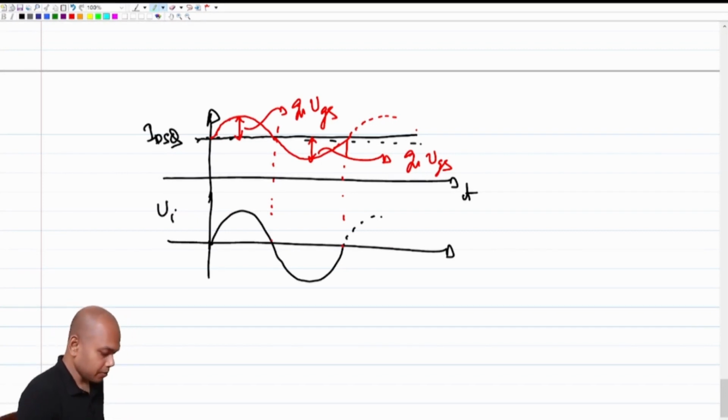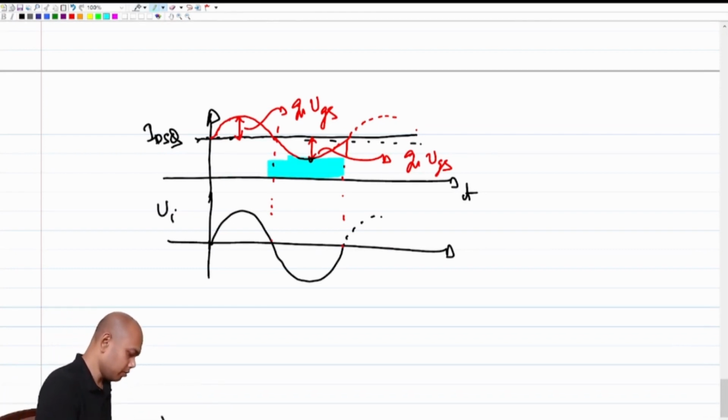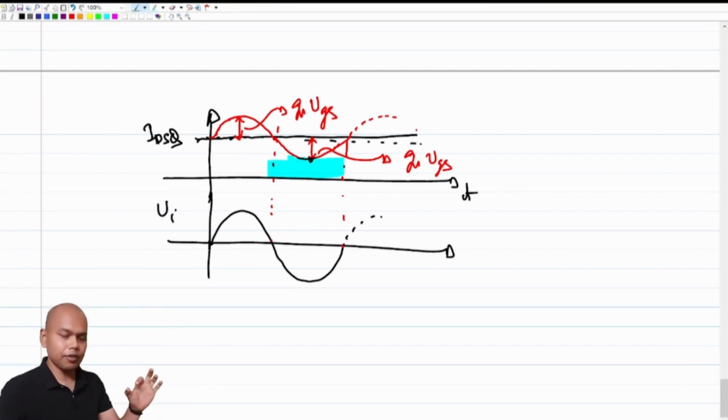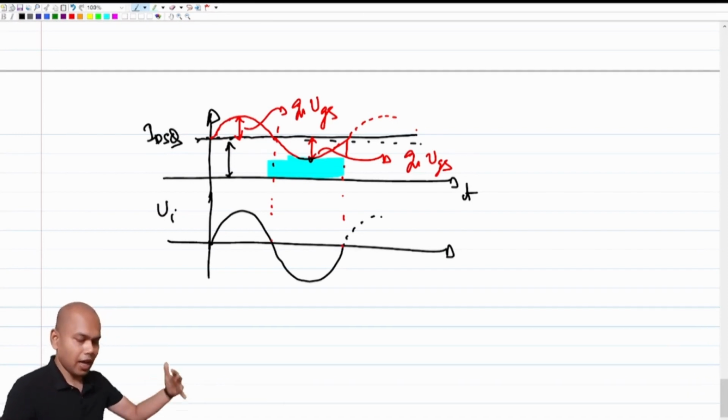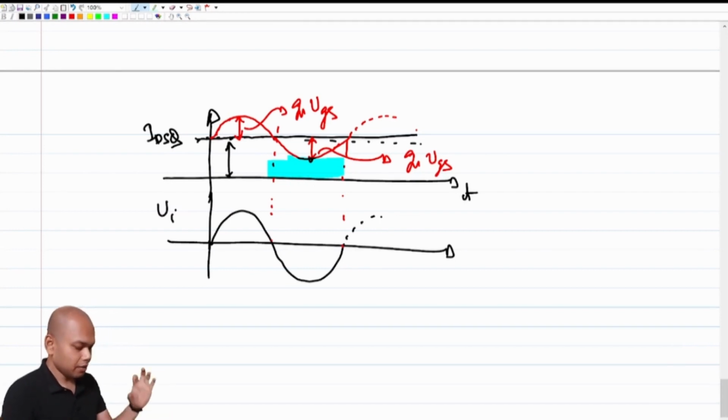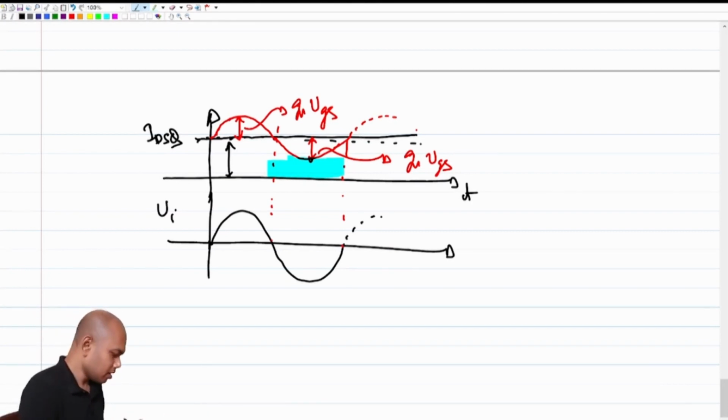Right? So just look at this margin that I have when the current is going towards the negative cycle. What is that margin? The margin that you started off with was IDSQ, but the margin is shrinking as the current is lowering, right? In the negative half cycle of VI, that margin is shrinking. And how much can that margin shrink? It can shrink to the level of IDSQ, right? So the max, which essentially means that if you keep on increasing VGS, you run into the trouble of shutting the transistor down, right? So what's the problem?